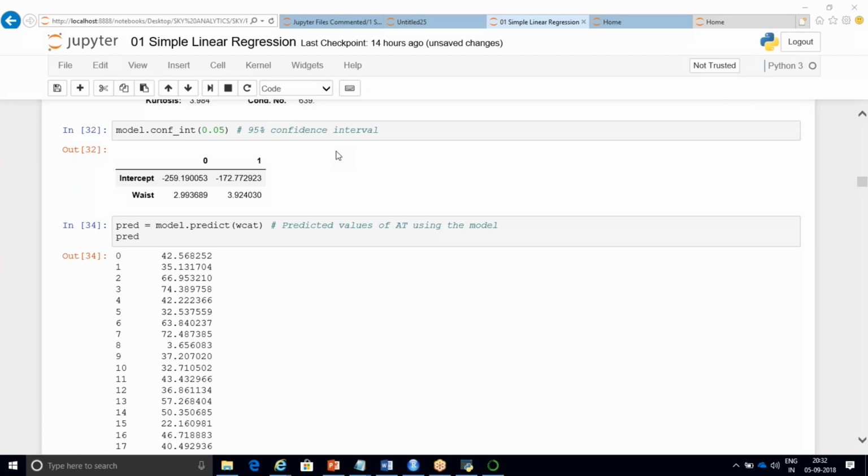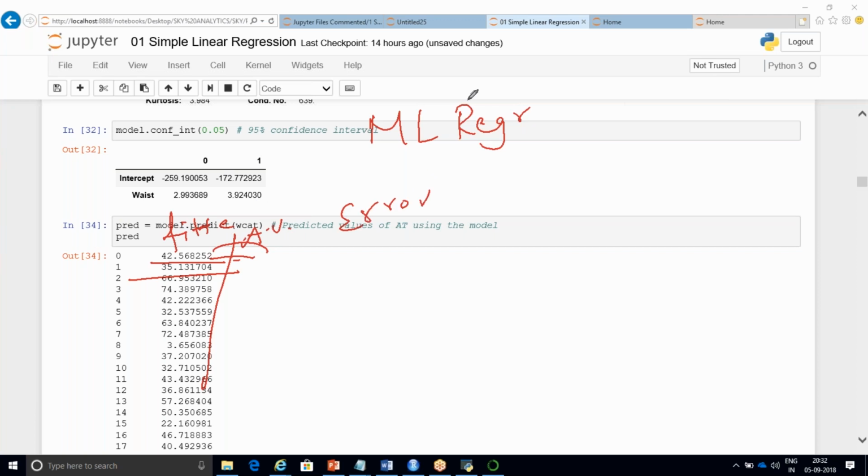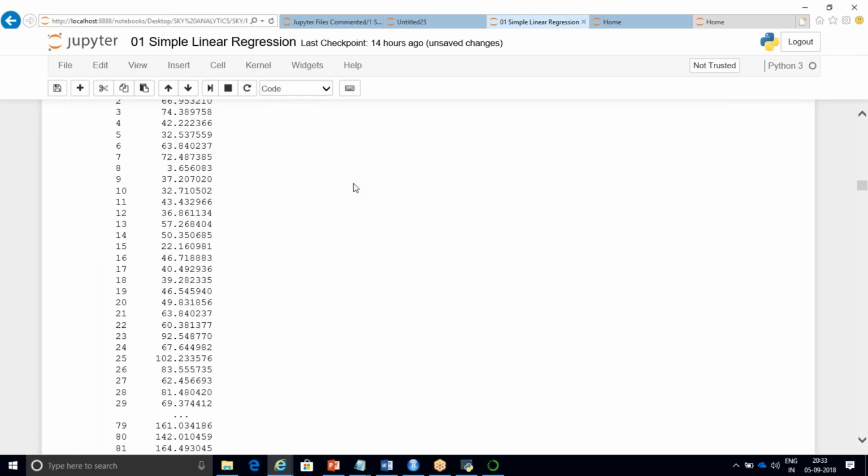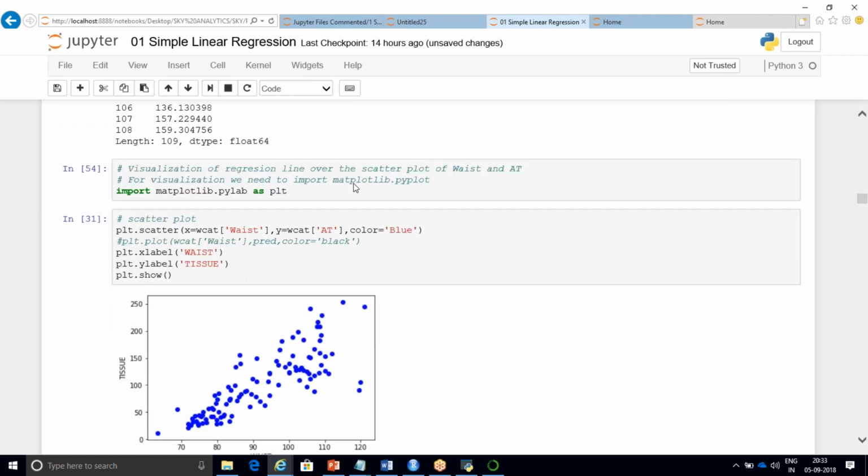I'm not going to show the predict function with respect to your lower range and upper range, that is complicated. I'm going to show that in multiple linear regression. So these are your actual predicted values, that is nothing but your fitted values. If you compare this with your original actual values and take the difference between those two, you're going to get your error. Once I explain multiple linear regression, I'll show you how to get the upper limit and lower limit for the particular records.